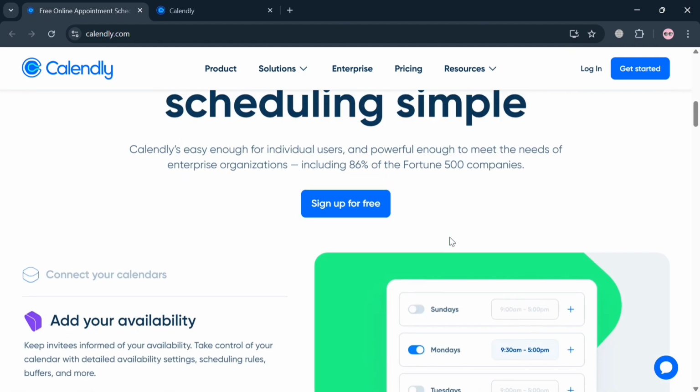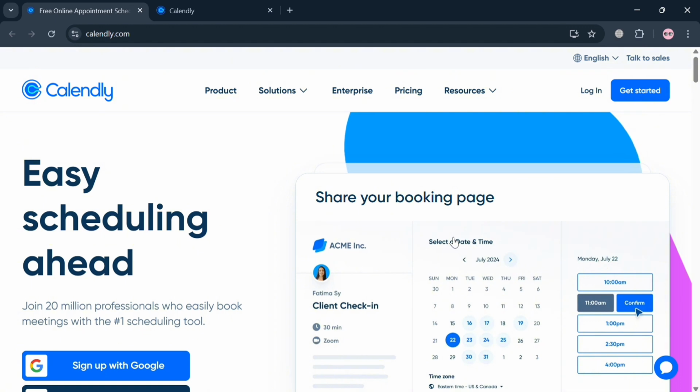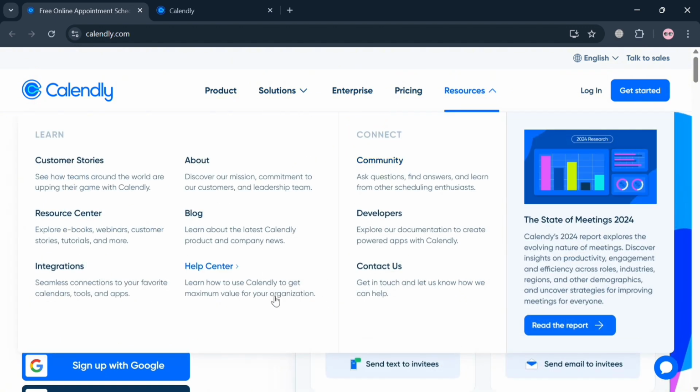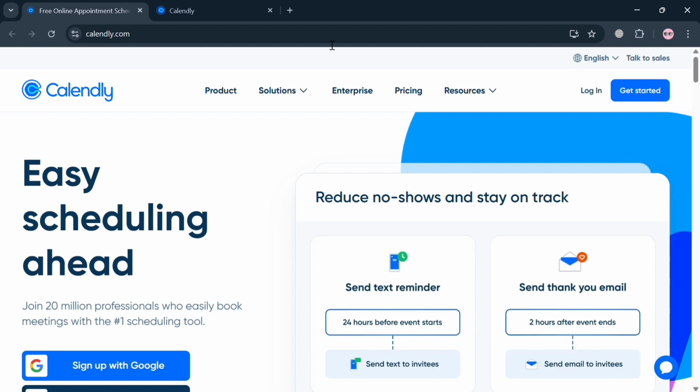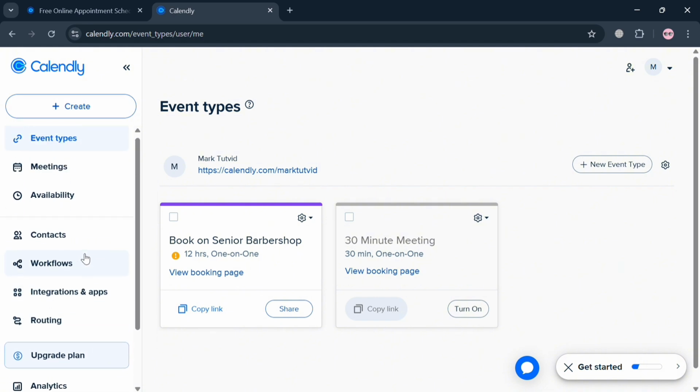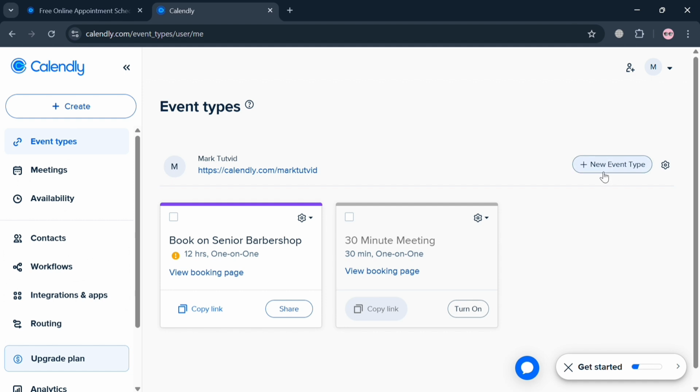And now to create an account, you can simply click the link in the description, or you could also click the Get Started button on the top right corner to sign in. And after signing in on Calendly, you will automatically be directed to the dashboard or homepage of Calendly. It will show us on the left side panel some of the options to navigate. And now to proceed, all you need to do is simply click to start creating a new event in here.